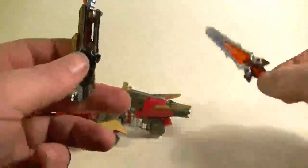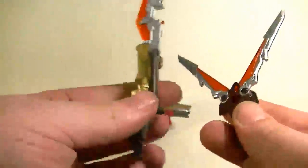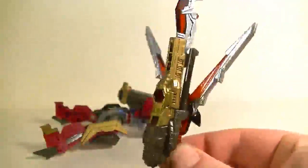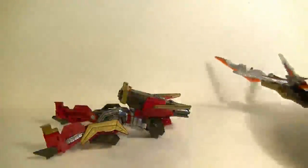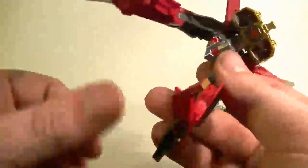And also you can combine these two together like that, and split that. That pegs into here, and then he can grab the handle from there, and it becomes this massive Buster Sword, Power Ranger Sword of Death. Set that off to the side. Get back to the figure, shall we? So we'll finish his legs off here.